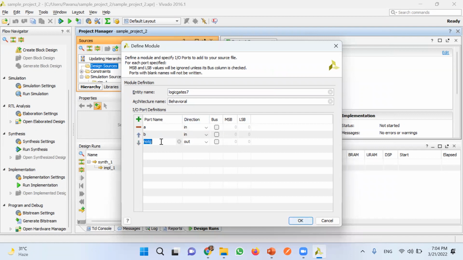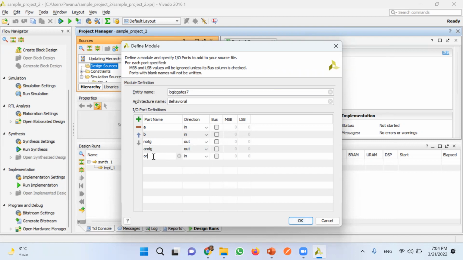Here I'm writing the output. I'm representing one variable name, NOT G, as the output, that is the out direction. Next, AND G. This is one more output, and I'm also changing it to the out direction.